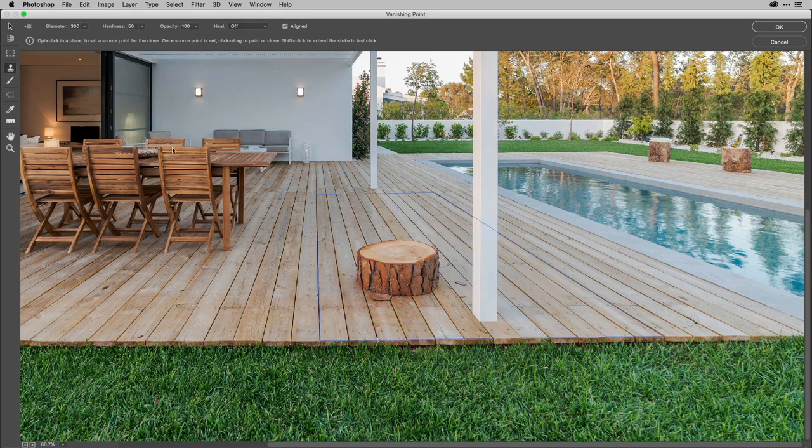Once I've got that, what I can do is I can go ahead and select the clone stamp tool. So I've got that, and then you'd use it in the normal way. So for example, I'm just going to travel down the line here, and then I'm going to hold down the Alt or Option key, okay, and click to create a sample. Now, the more accurate you are with doing that, the better a result you're going to get. Now I'm going to bring this up. You can see my brush here is quite large. And I'll bring this into this region here.